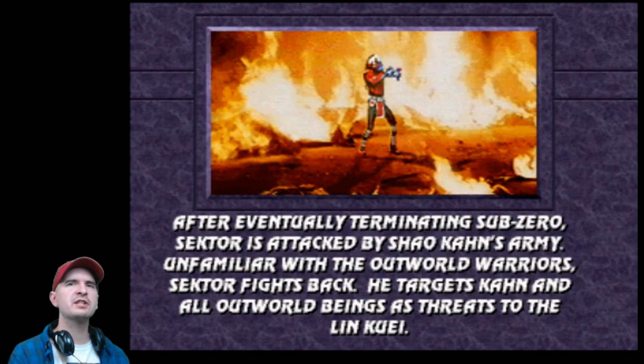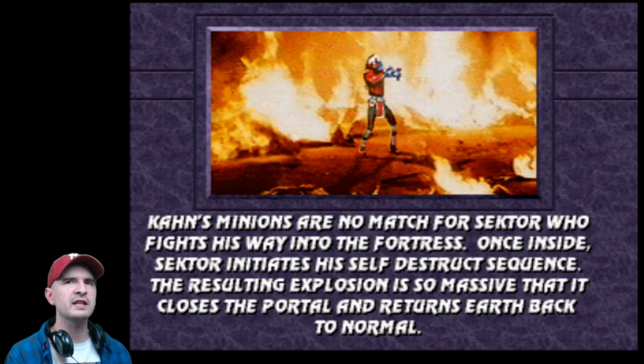After eventually terminating Sub-Zero, Sector is attacked by Shao Kahn's army. Unfamiliar with the Outworld warriors, Sector fights back. His target is Khan, and all Outworld beings are threats to Liu Kang. Khan's minions are no match for Sector, who fights his way into the fortress. Once inside, Sector initiates the self-destruct mechanism, and the resulting explosion is so massive that it closes the portal and turns Earth back to normal.